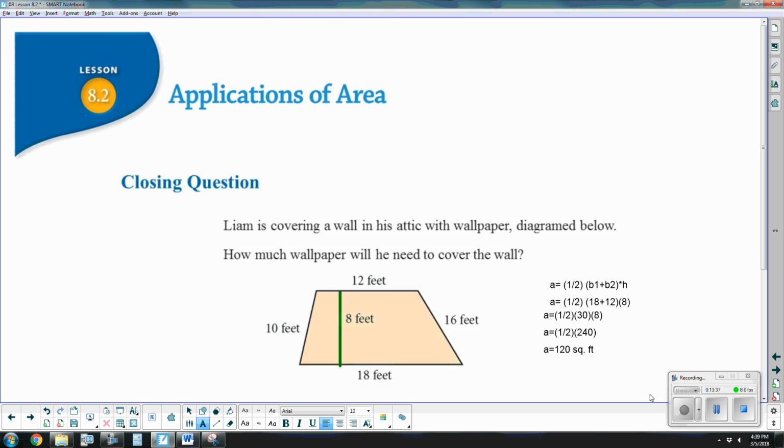Anytime you're estimating how many rolls you'll need, you have to round up. You can't round to the nearest roll because it may not be enough. So anytime you're looking for a number of rolls of wallpaper to buy, or how many gallons of paint, if it only comes in gallons, or how many crates of milk, you always have to round up. So whatever the measurement is, when you're estimating like this, you need to round up to the next unit, the next quantity.